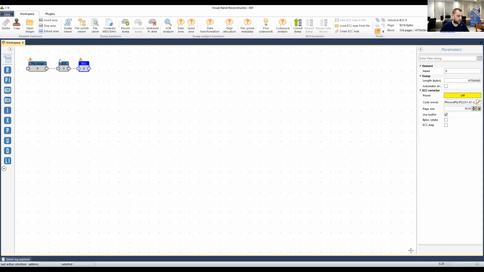You can also, as I said, open the case. It's going to be case number 001, or 001 Phison, or PS. It doesn't really matter which particular model it is.